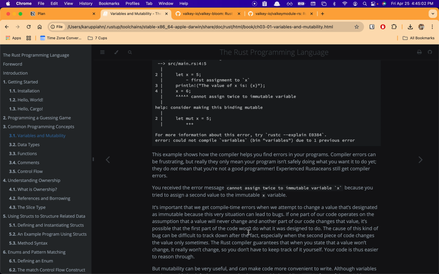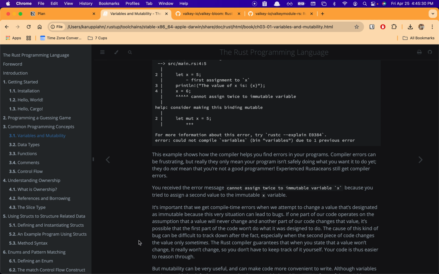So basically, they're talking about how one part of the code operates on the assumption that a value never changes, and another part changes that value. It's possible that the first part won't do what it was designed to do because the value changed, because it depends on the assumption that the value will never change, right?